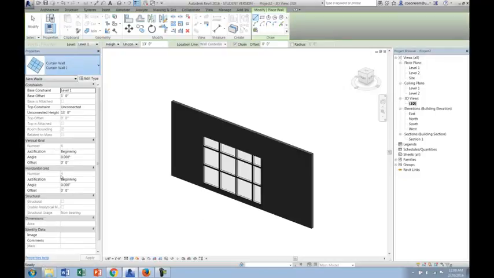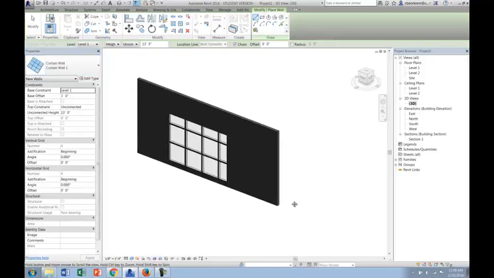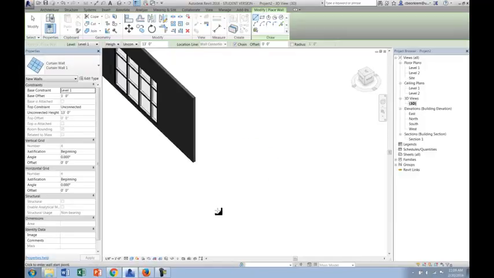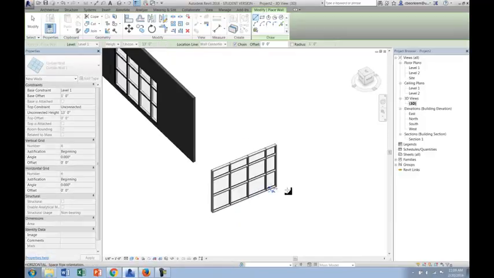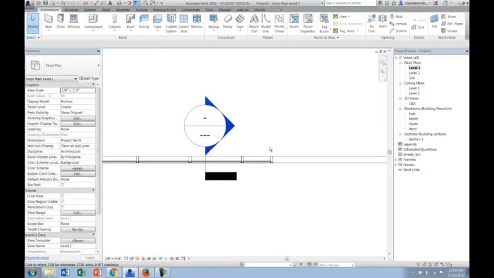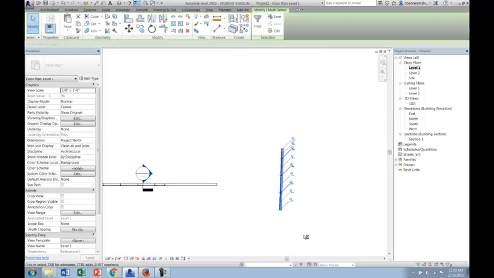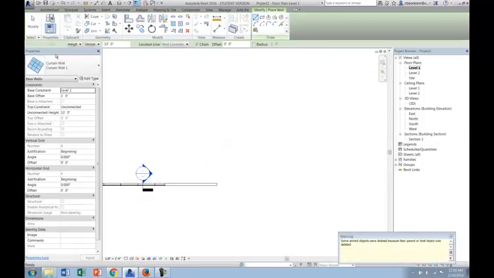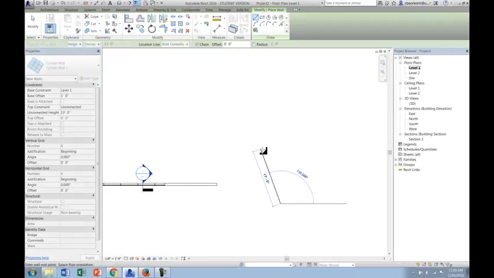So I'm going to grab another one of these curtain wall pieces. You can actually see here the FCO and the Kinnear both came in as new curtain wall types that are listed here under my curtain wall options. Even though I applied the system to a typical curtain wall, they also come in as new types that you could select.